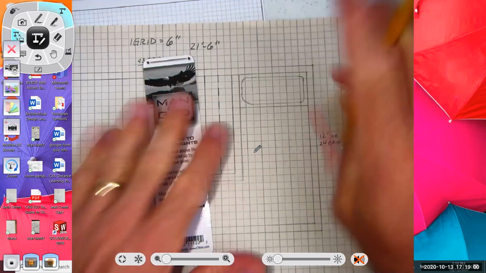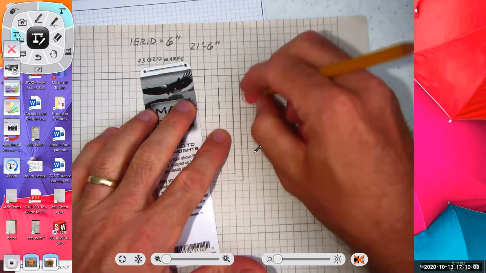Oh, that looks terrible. Try that again.